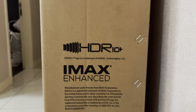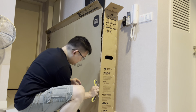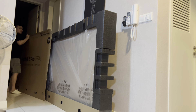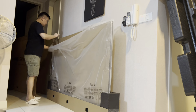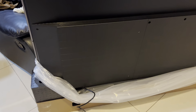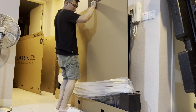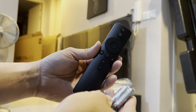Looking at the unboxing contents, there are multiple parts here. There's a power cable — the most important one — and what I think is a quick guide. That's where the power cord connects. The USBs and HDMIs are also shown. The remote control comes with batteries included, so I don't have to search for any.